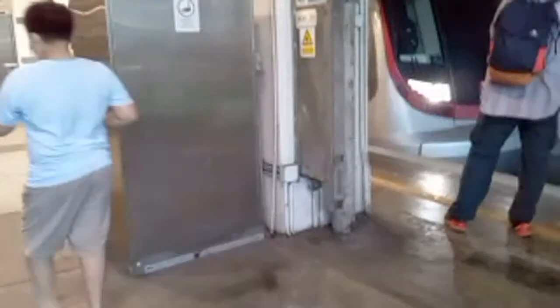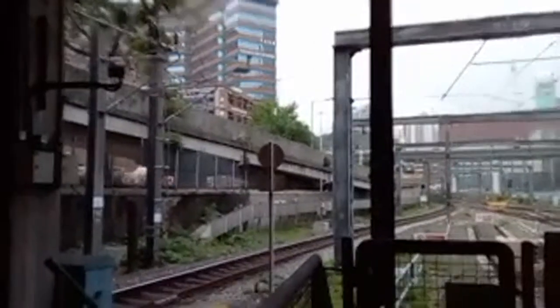Yeah, I thought that was our train. This train's code is 0269. So, boom, Hung Hom. I'm gonna miss this place. This is the platform that I knew since childhood. Because I live here. That's why I always see the MLR, always go to this platform. And now this is gonna be... Wait, is that the Mission Zero bus? What the? Oh, that's actually the Mission Zero bus. What? Here it comes.